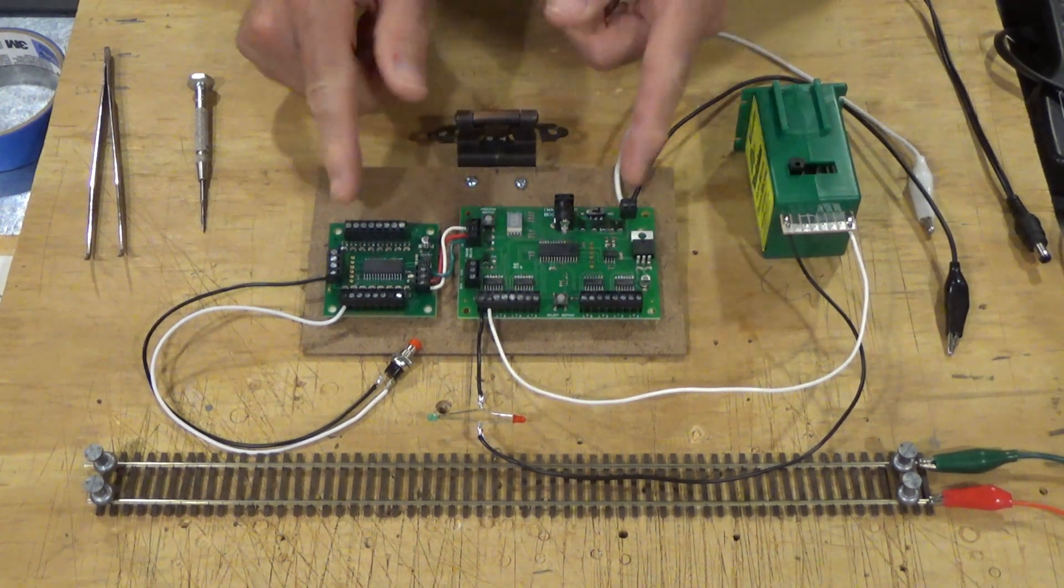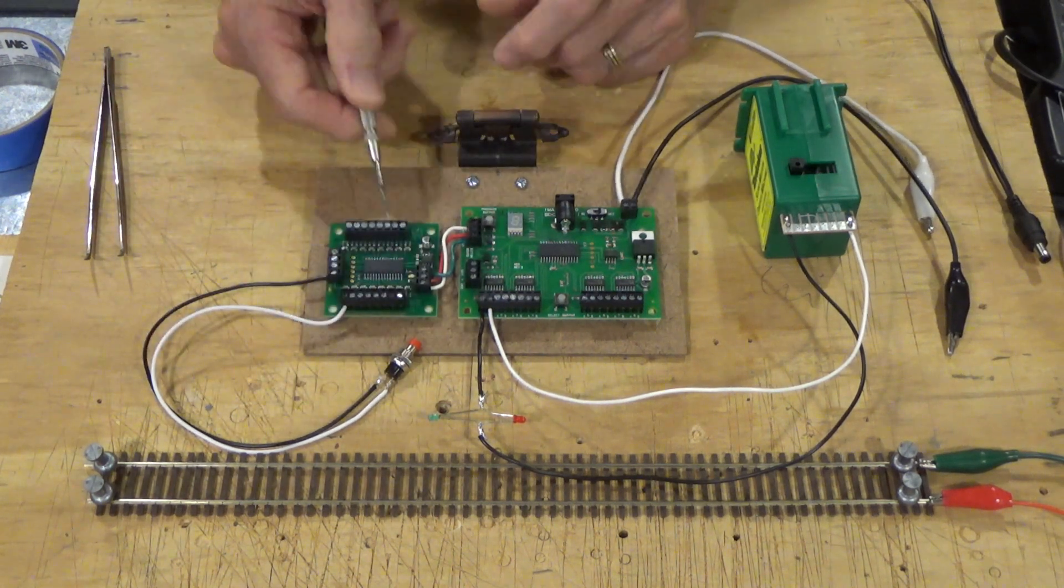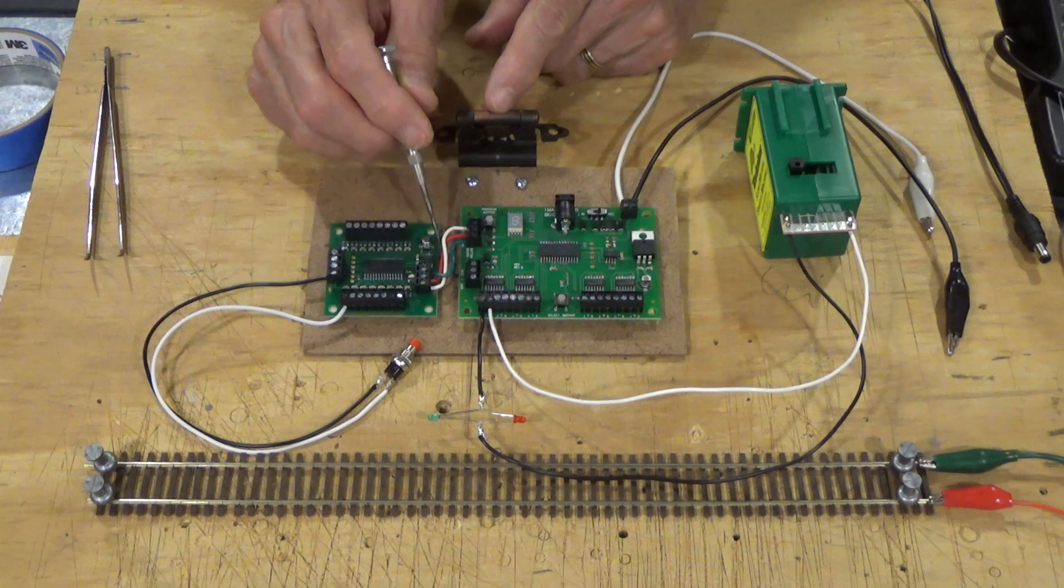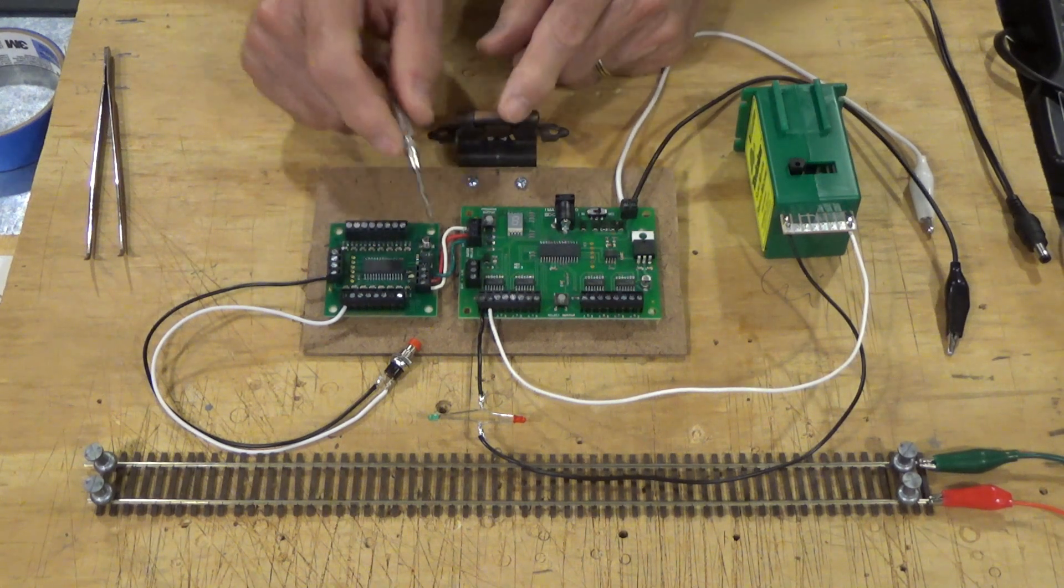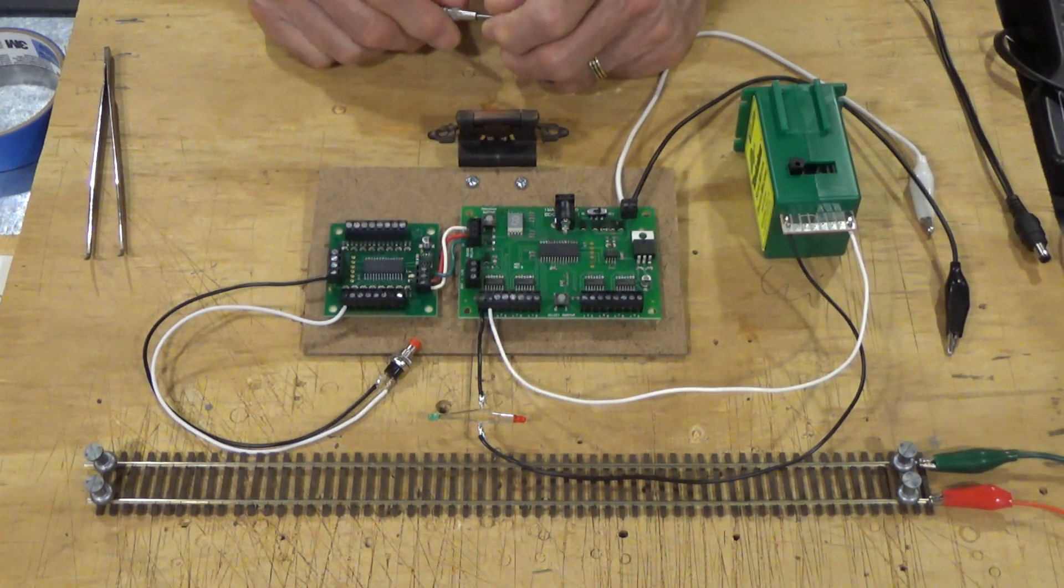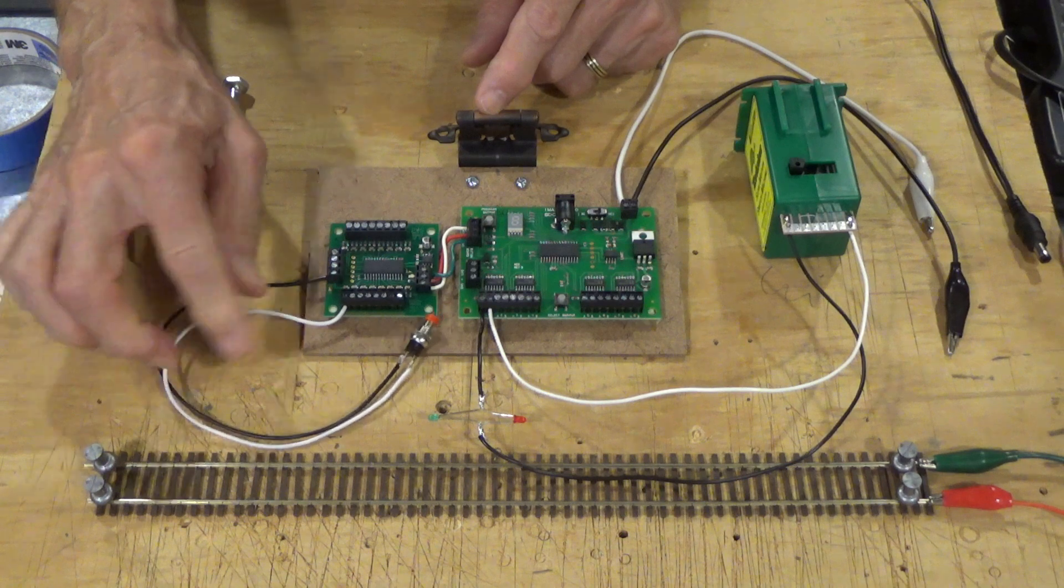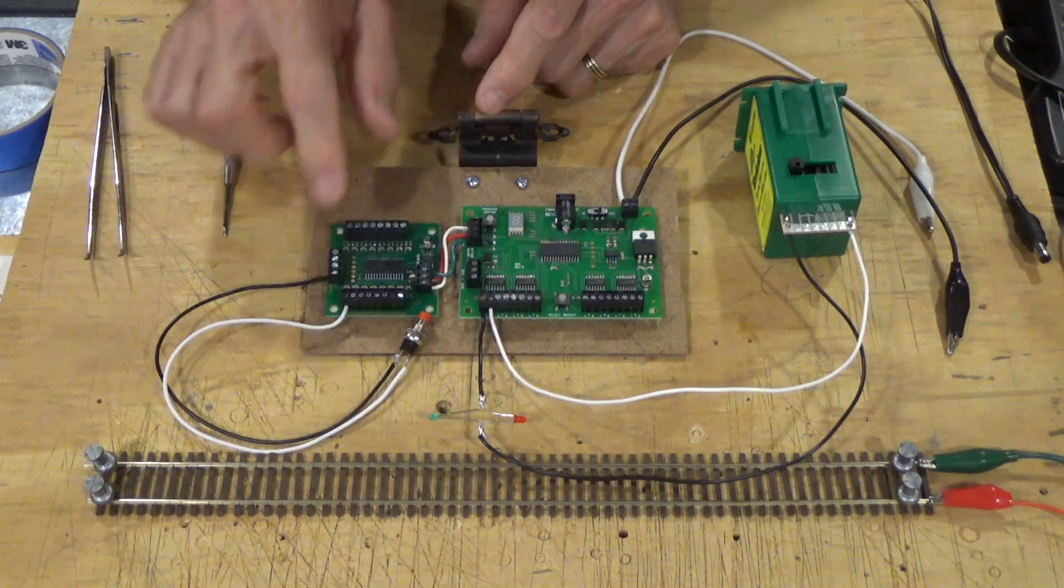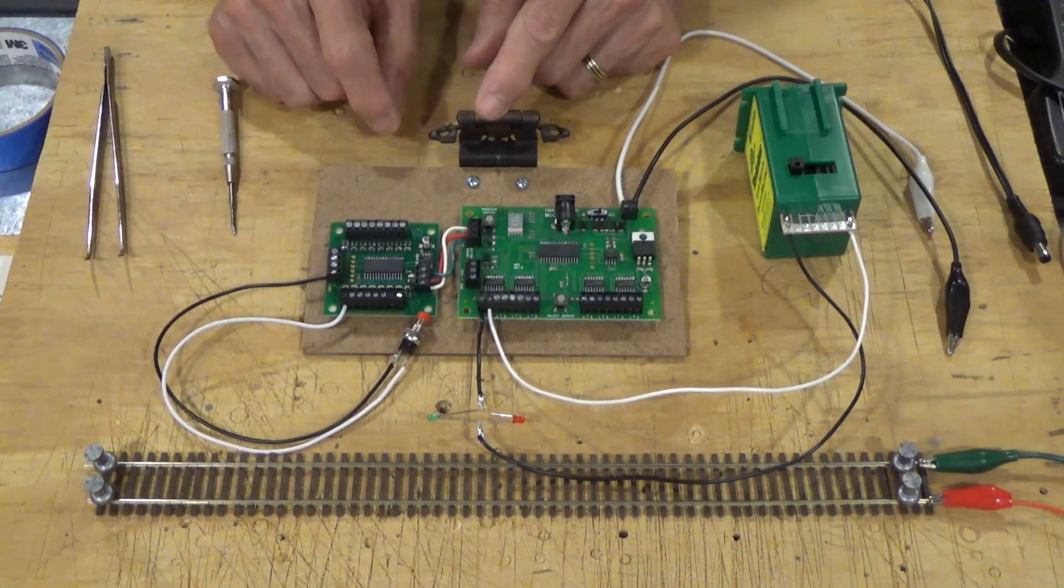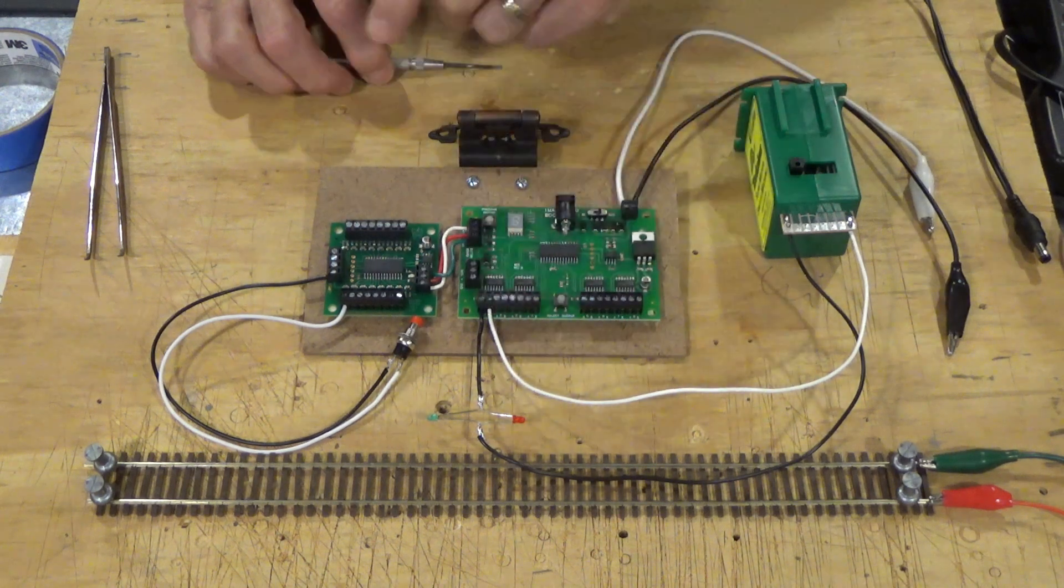So I've installed these two on the hardboard. I've made the connections between the button board and the switch 8. You can see the wiring here. This is the ground, this is power, and this is data, the white one. So it's a simple matter to run these wires between them, connect them with the screw terminal. No soldering involved. The other thing I've done is I've added a push-button switch here to the inputs. I've got one input to position 1, which controls output 1. And the other leg goes to the ground connection here. So that each time that is pushed, it will toggle the output between plus and minus.